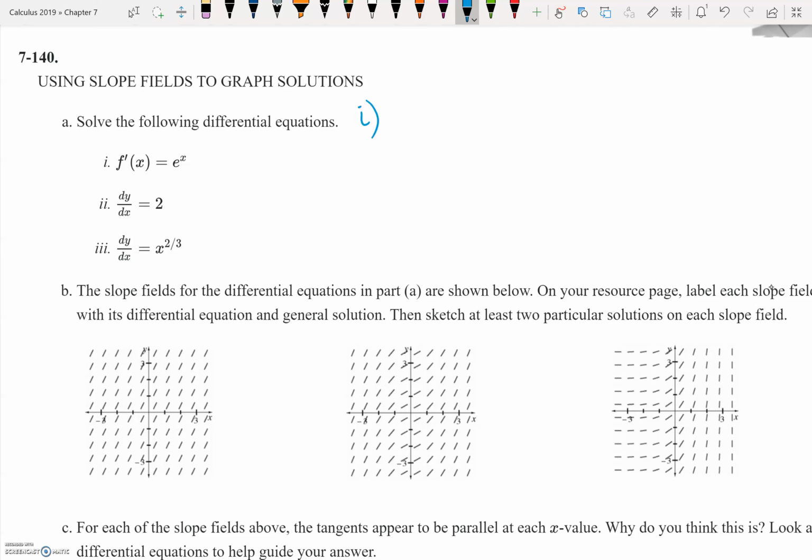So the first one, I'm going to rewrite f prime of x as dy/dx, because that's what that means. The derivative of something is e to the x. Well, you should know that the derivative of e to the x is e to the x, but we're going to go ahead and show that through our differentiation tools. Let's move the dx to the other side. We're going to integrate, and if I integrate dy, that's like saying 1 dy. The antiderivative of 1 is y with respect to y, and the antiderivative of e to the x is e to the x. All right, so that is going to be our first one.